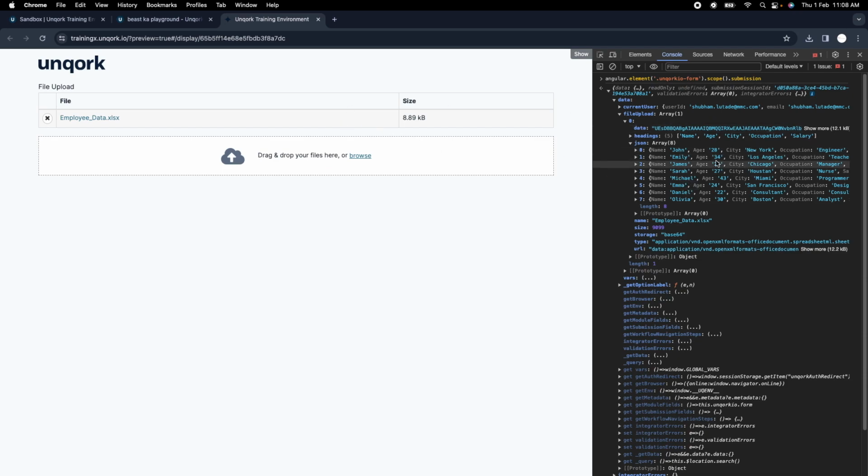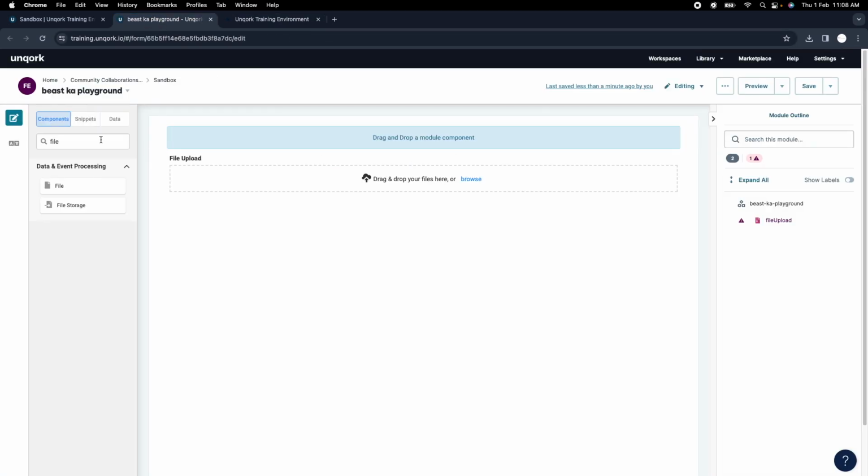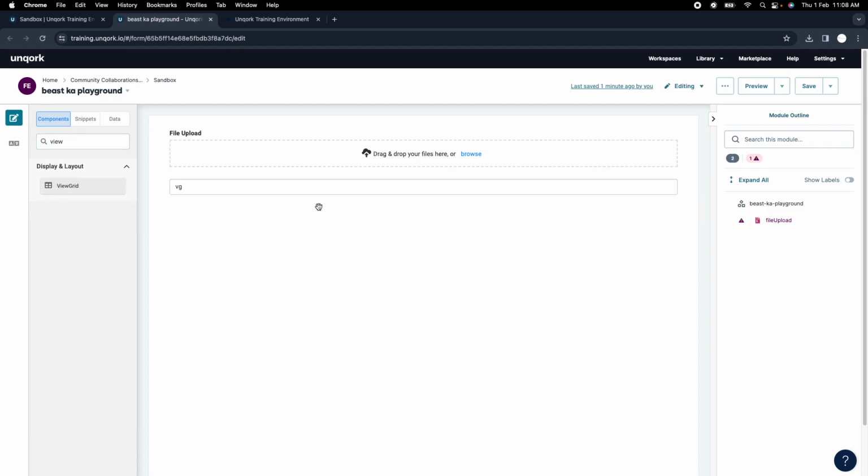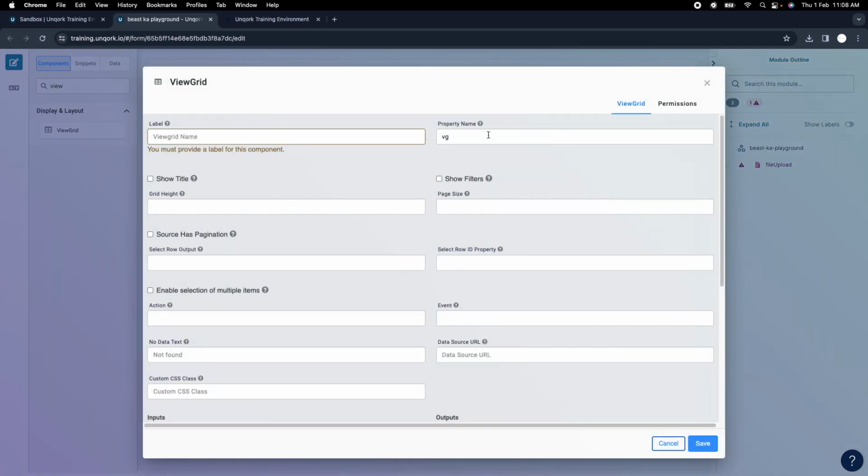So let's go to the next step where we said we will build a dashboard where all this data would be rendered. So for a dashboard, without thinking anything, just use view grid. It's the best component for a dashboard.